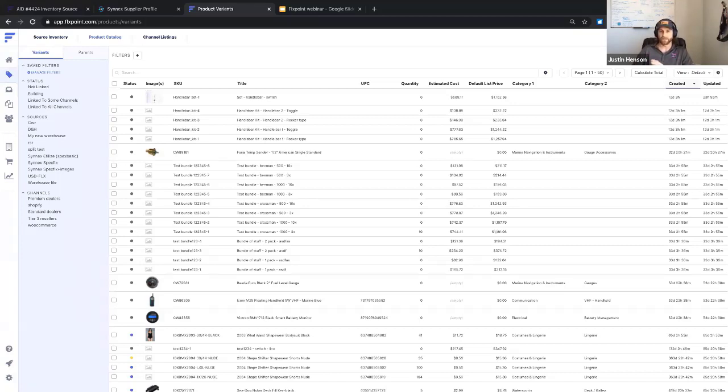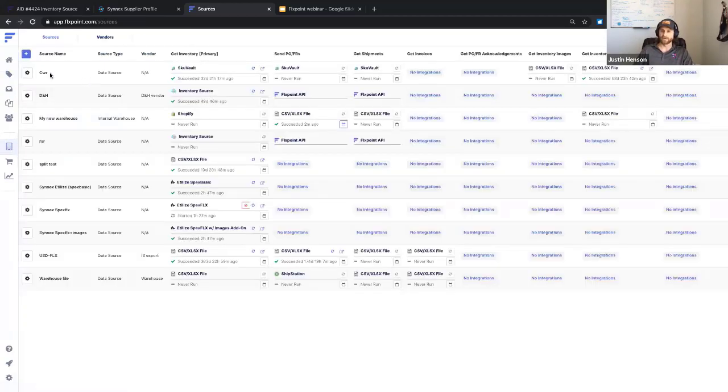Once they confirm that, our support team will just confirm what suppliers you're looking to use with Etilize. And what will happen is they'll activate the Etilize integration on your account. So if you don't already have it set up, you can't just go add it, for security purposes and verification. But our team will go ahead and allow the integration to be created on your account once they verify that with you. And once they do that, it's as simple as just adding any other source.